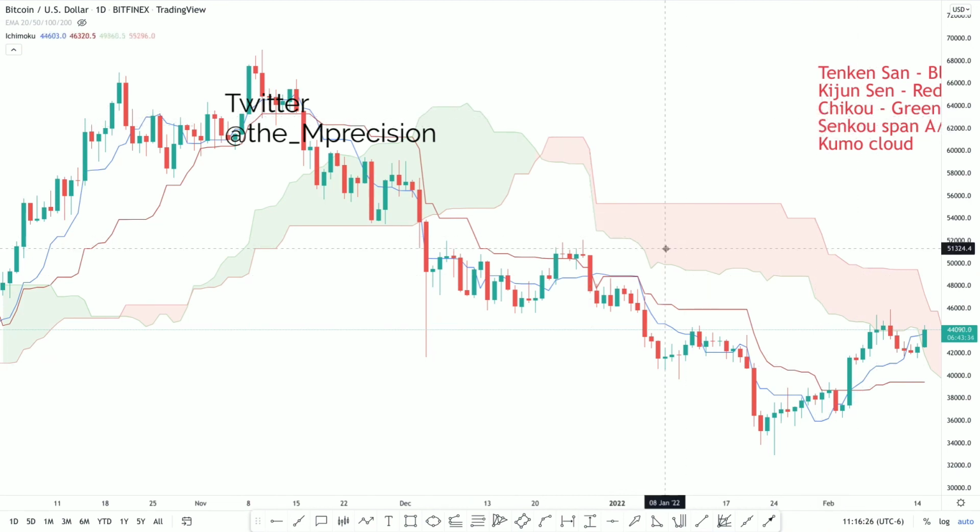Having said that, be very mindful. There is no hard and fast rule that you cannot take the trade inside the cloud, but I would only advise it for people who understand support and resistances, valleys, trend lines properly, and can see multiple other setups that will help them make an entry. If you are a pure beginner, please follow the set of rules that we just discussed to the letter, and you might take a long time to make money, but for sure you will never lose money. Hope it makes sense and hope you guys liked it.